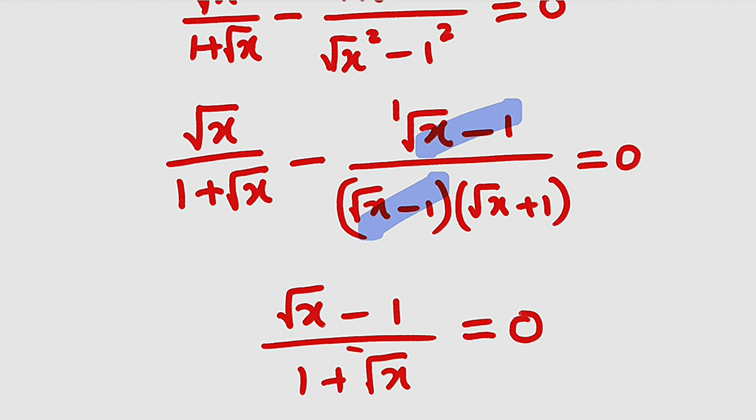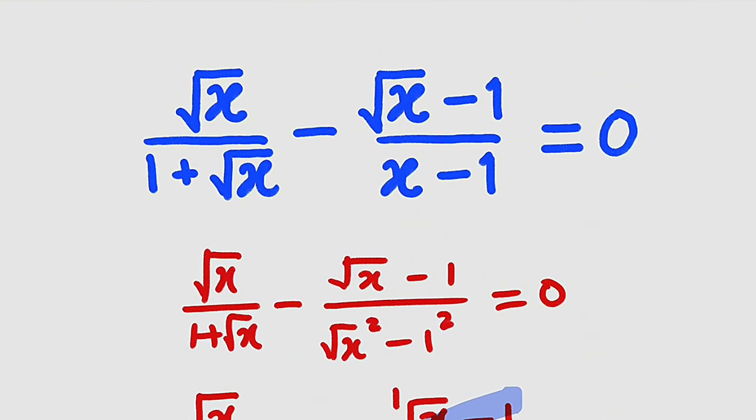And you should know that the denominator cannot be equal to 0. One thing I have forgotten to tell you is that x cannot be equal to 1, because we don't want any situation that will make our denominator equal to 0. So if x is 1, we have 1 minus 1 here, which is 0. And this cannot be negative 1.